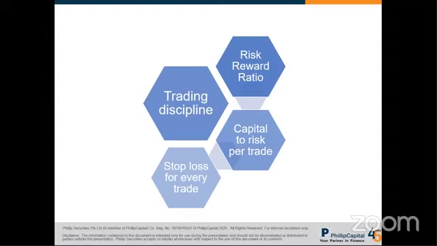So before I enter a trade, I want to look out for favorable risk reward. I don't want to take a $10 risk to actually take a $1 profit. It doesn't make sense for me. So I usually look out for a risk reward ratio that is more favorable, around 2 times, like $2 of profit to $1 of loss. So you need to actually measure this risk reward ratio.